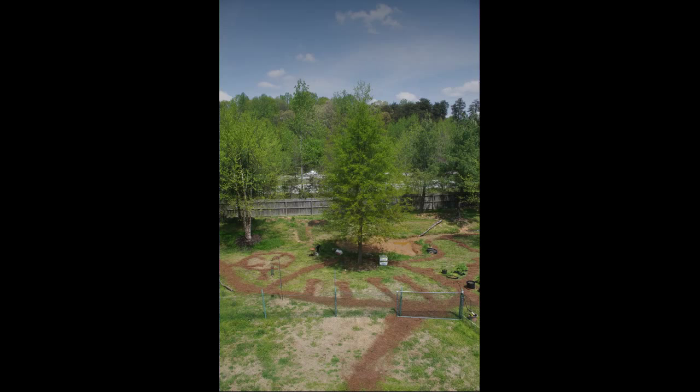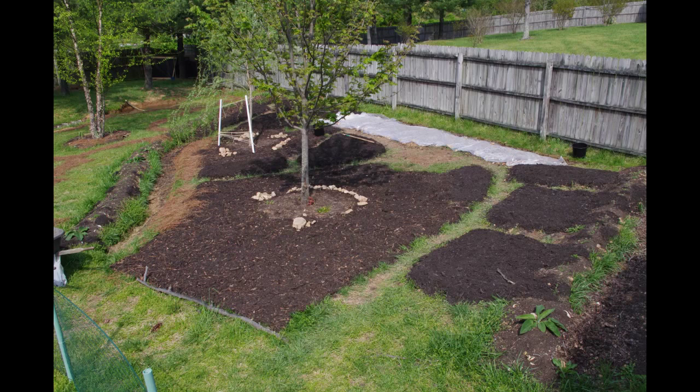A few days later on the 18th, we're beginning to warm our soil in the nightshade guild so we can transplant our tomatoes in there. You can see we've brought in wood mulch from the city, and underneath the wood mulch there's some leaf compost. The leaf mold was amended with an organic soil conditioner that had beneficial microorganisms inside it, so we could begin jump-starting the process. This mulch and compost wasn't produced the way most permies would do it with high inoculation rates, so we wanted to bring in some beneficial organisms right off the bat, along with the fungi that we were inoculating all the plants with.